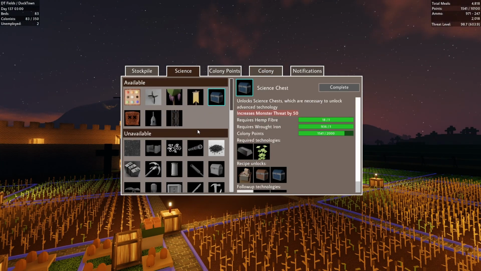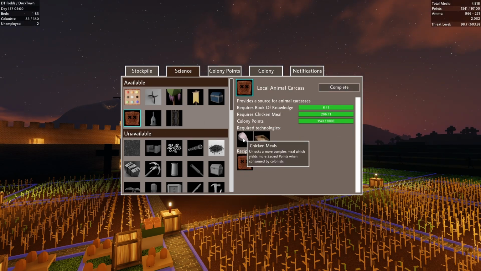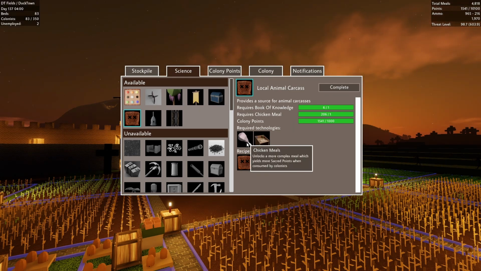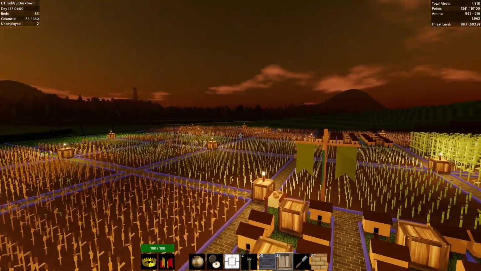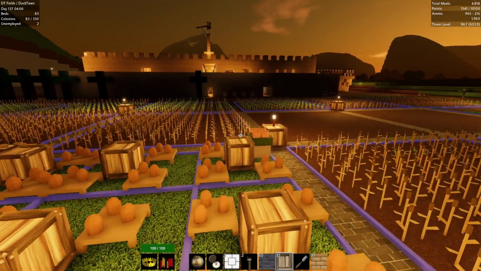Because we want to unlock the local animal carcass. And that is made with chicken. 3 carcasses is making 1 animal carcass, which then turns into meat and the tan and all the other stuff, the hide and the leather and all of that's coming out of that. So we're going to need a whole lot more chicken if we want to make this viable. Now, as you can see, we're producing quite a bit already. We're producing a lot.